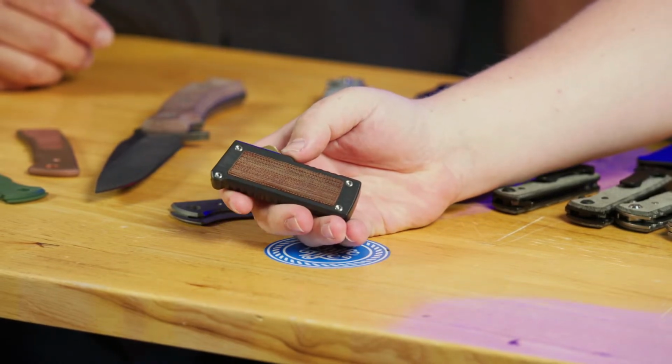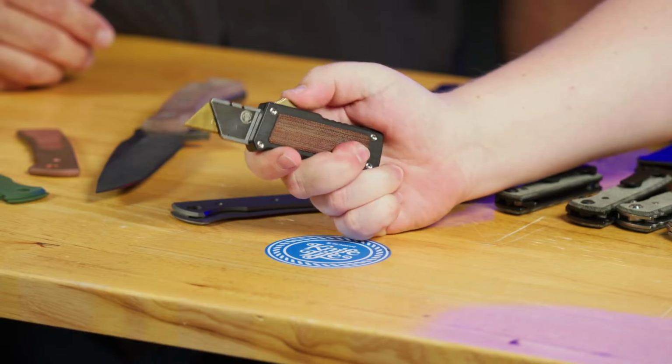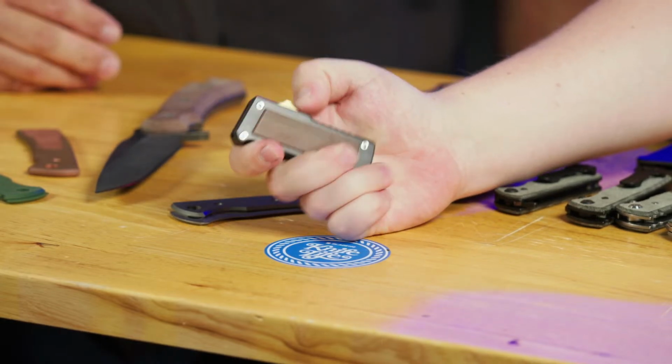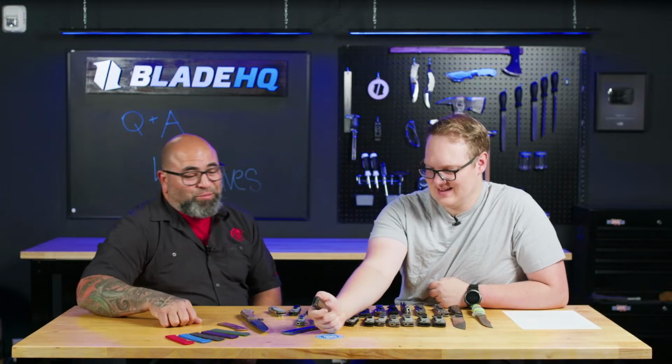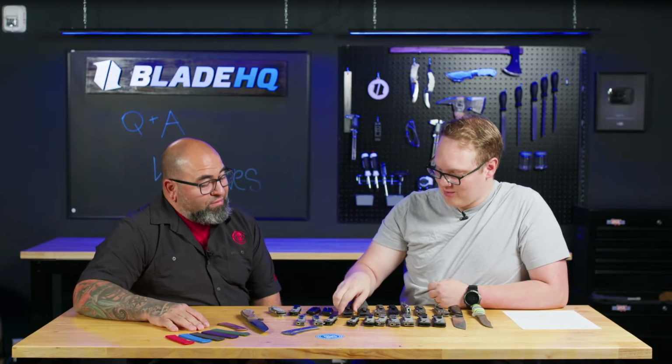And this one has an inlay, a natural micarta, cross cut, natural, bronze trigger. That's a good looking one. Matches the blade. Yeah, I like it. Yeah, I'm really excited about that one.